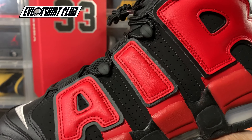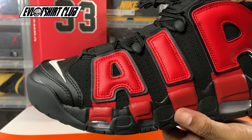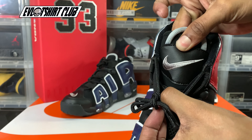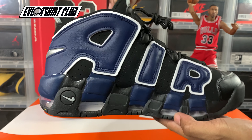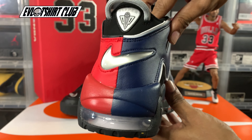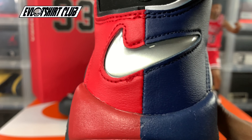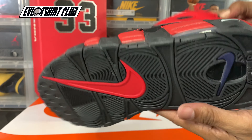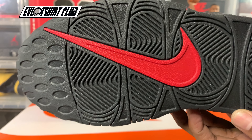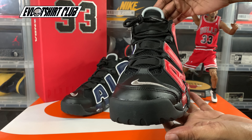Leather toe box — that's different. We got the Chicago Bulls color on the outside, or the lateral panel. There's the hidden Nike swoosh. I don't know why it's hidden, but I understand it's part of the lace locking system. Then we have the Olympic colorways. So this is a sneaker paying homage to Scottie Pippen. He now has his own logo on the up-tempo, which is not standard. Then we have the split in the colorways and that jeweled Nike logo. The swoosh is on the bottom. What a dope sneaker — I saw this and immediately fell in love.